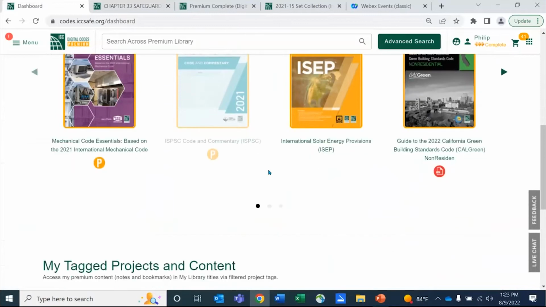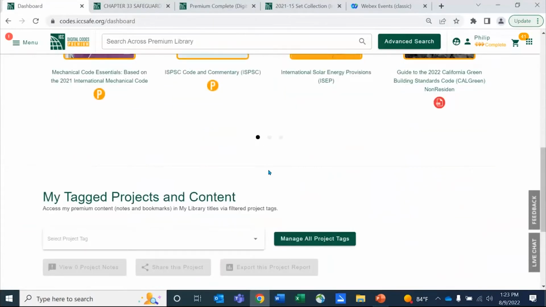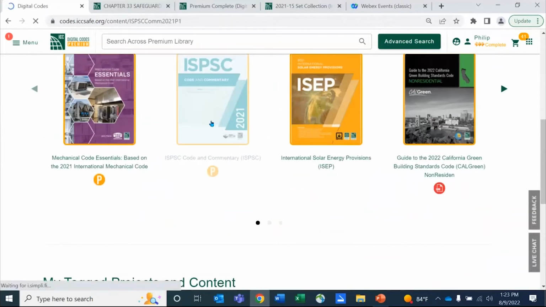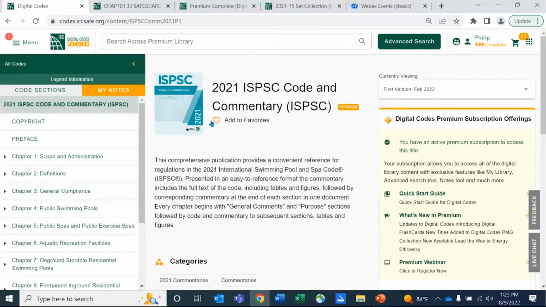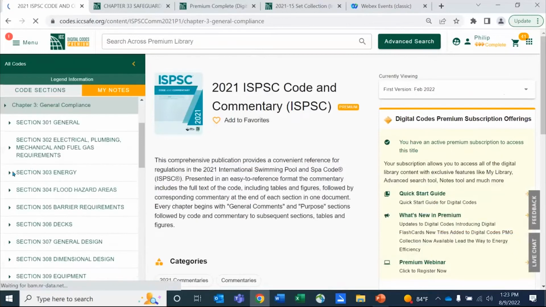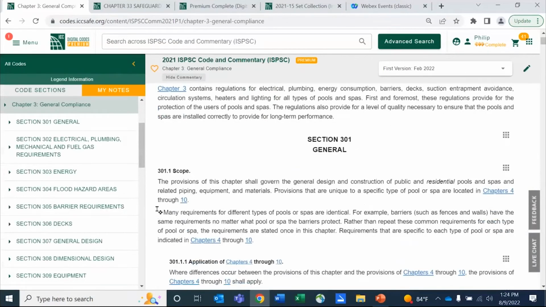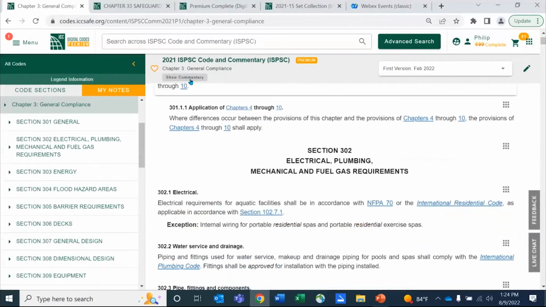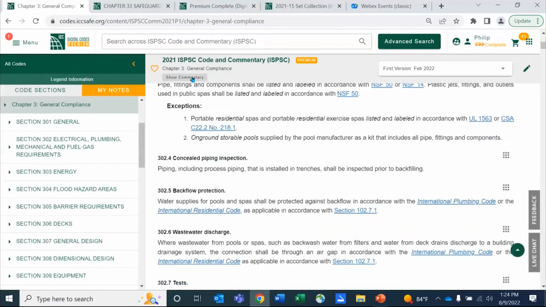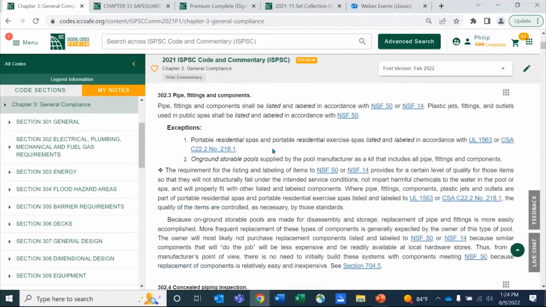People really love to have access to those on here, because if you open up a code and commentary, I can show you that real quick right here. If you're familiar with the code, you can just jump right to the section. And as you're scrolling through, you can see these diamonds here. This is the actual part that would be the commentary of that section. It's a nice feature: you can hide it, and it takes away all those diamond entries, and then if you want to show it, it puts it all right there. So instead of having those big volumes of code and commentary all together, it's all electronic right here, very easy to search and to view as you're going through.